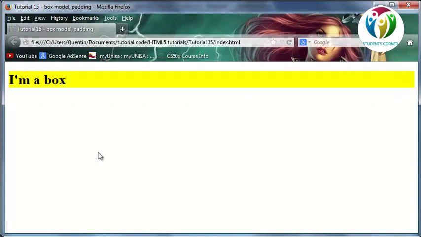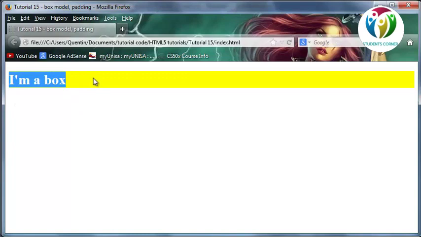Okay, so right now we've only filled in the background color of this box, but there are 4 different parts to this box. The first part is the content, which is the writing that is inside this box, in this case just being "I'm a box".